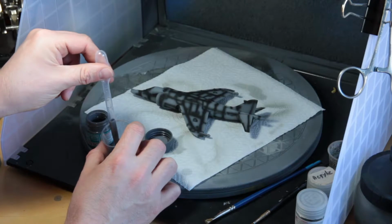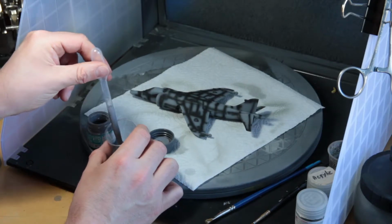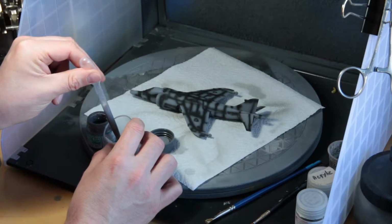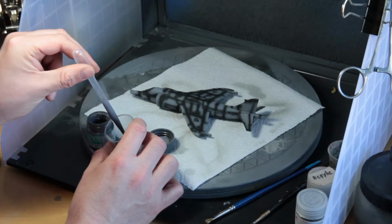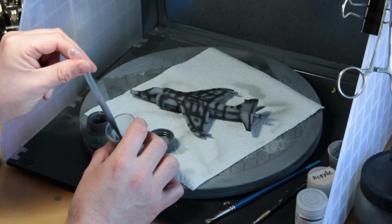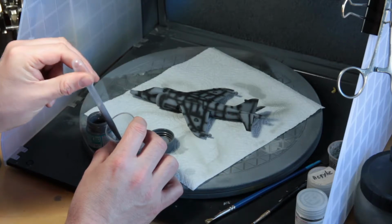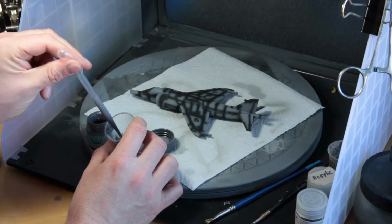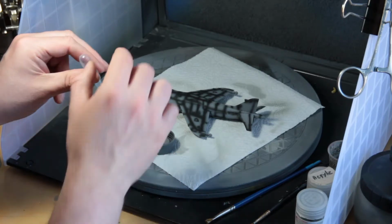Now I know some people mix dye into the colour cup, and I'm sure they get great results, but I just find it so much easier to mix it up into batches like this. I just find it a lot more user friendly for me. So there we go.